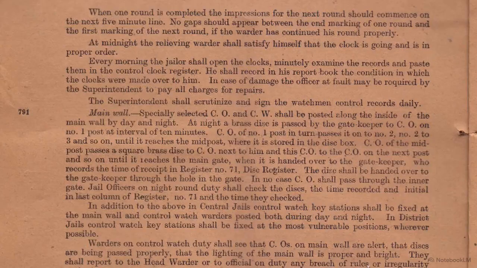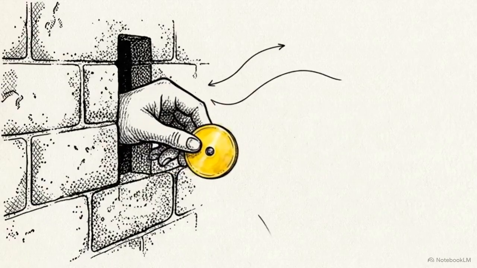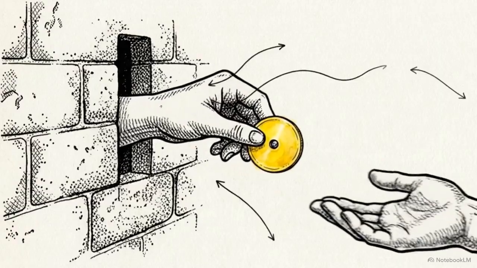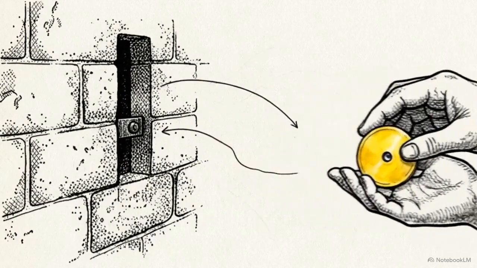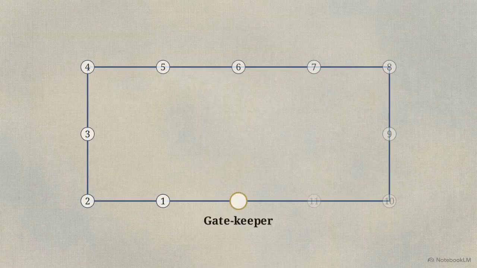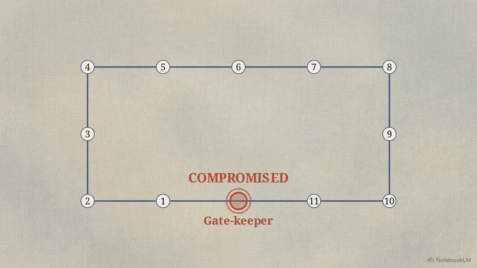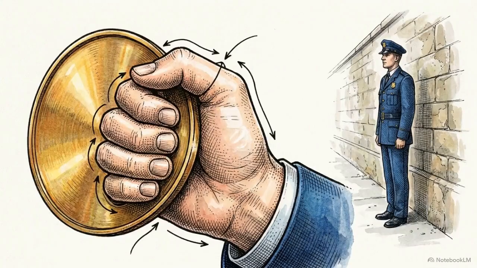Without radios, the protocol used a physical communication loop. This token system involved the continuous passing of numbered brass and iron discs between the sentries stationed along the wall. Discs moved post to post around the circumference, beginning and ending with the gatekeeper, who logged their exact arrival times. If a disc failed to appear, the gatekeeper was instantly alerted that a specific post was potentially compromised. The security of the wall relied on this rhythmic, human-powered loop to confirm that every guard was alert and at their station.